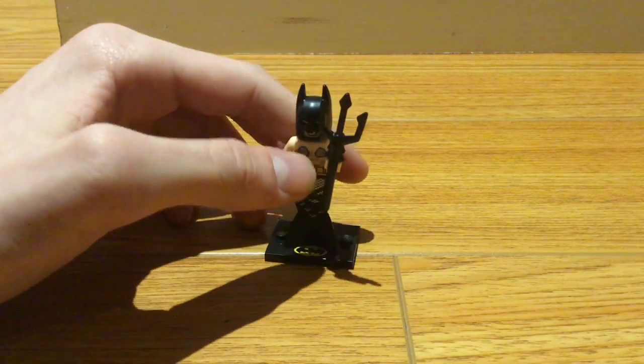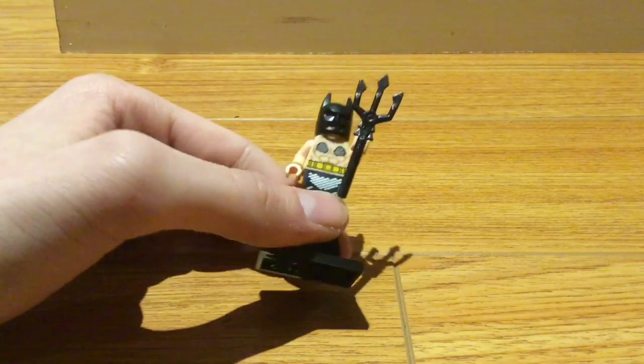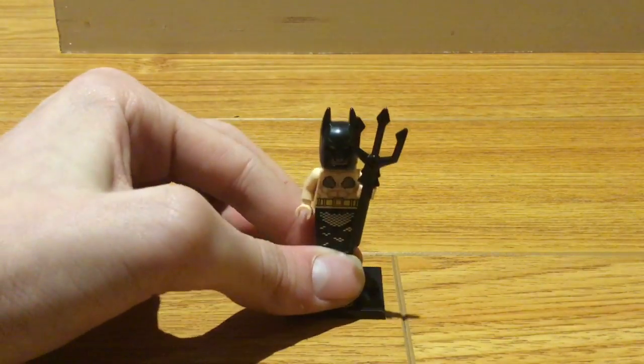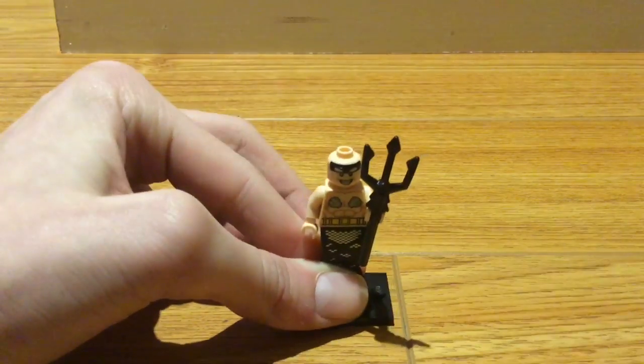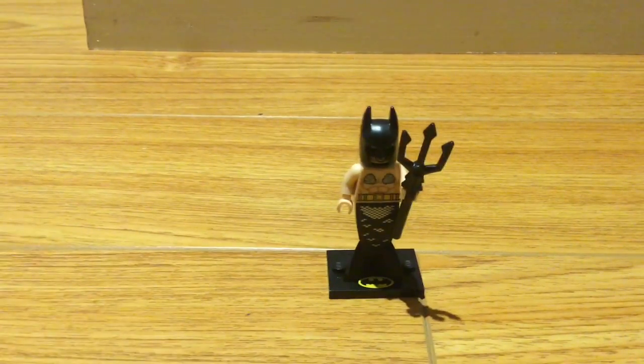He has the seashells there, even though Batman obviously doesn't need those. And he has a black trident, which is a new color for this piece, and a nice face print, really similar to Vacation Batman, and a standard bat cowl. So yeah, let's move on to the next minifigure.